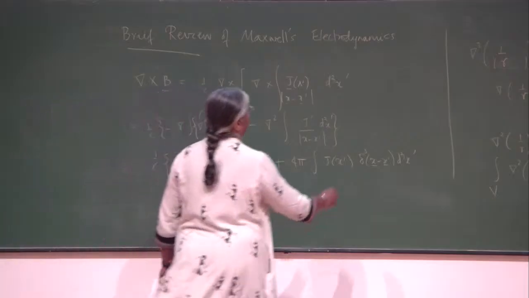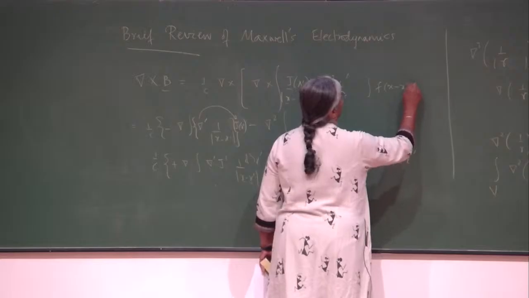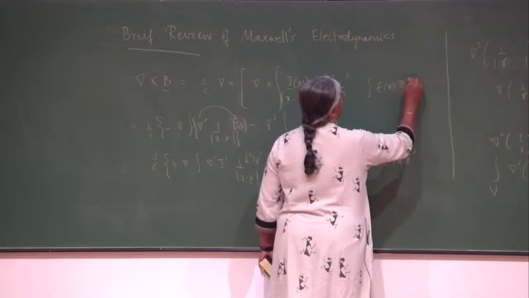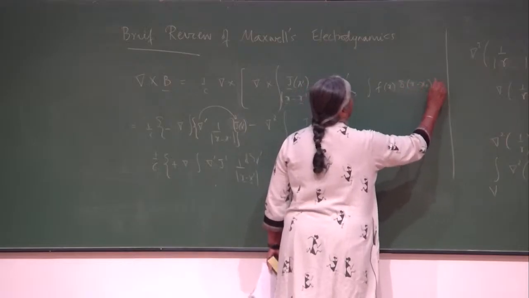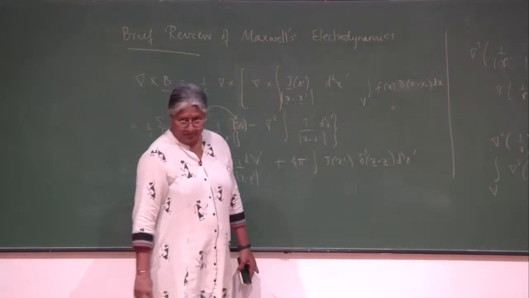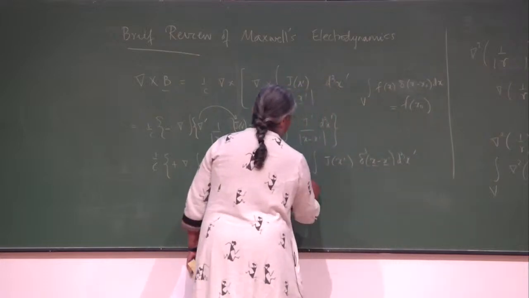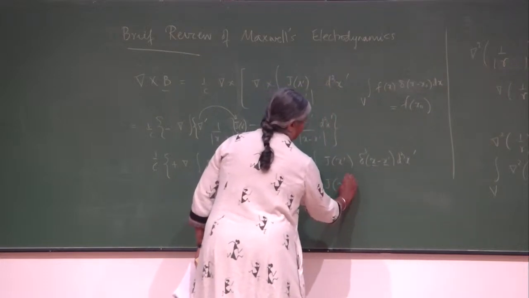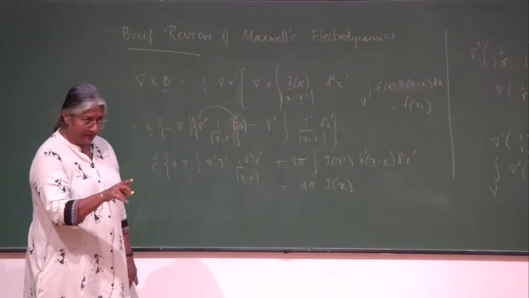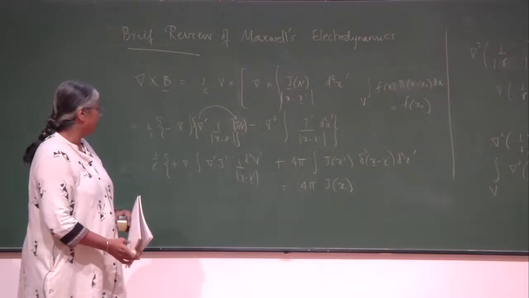So what is, in 1 dimension, the integral of f of x delta of x minus x naught dx, when the volume element contains x naught? What is the answer here? It's f of x naught, right? So the same thing in 3 dimensions, this will just be j of x, right? Clear? Is it okay? Fine? Okay, so this part we have got.